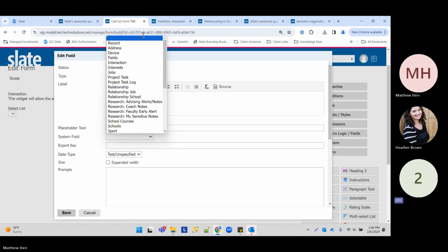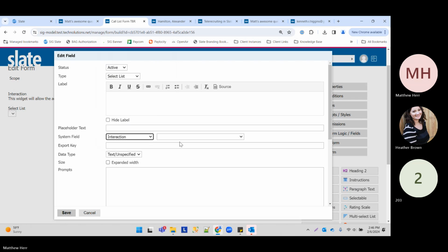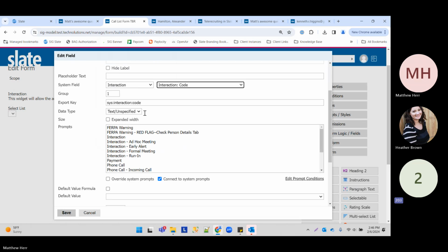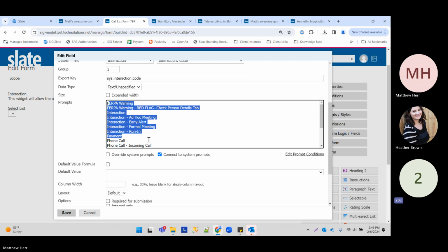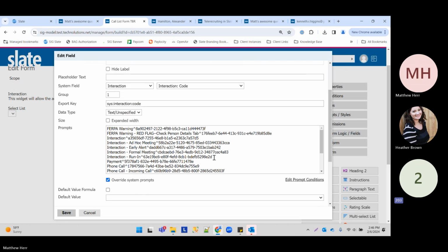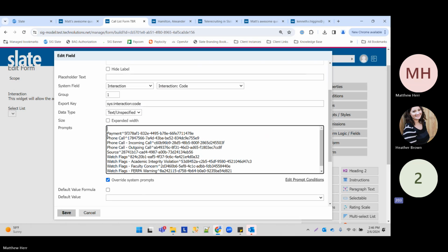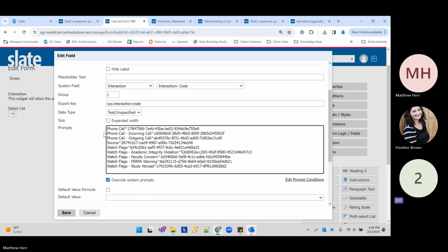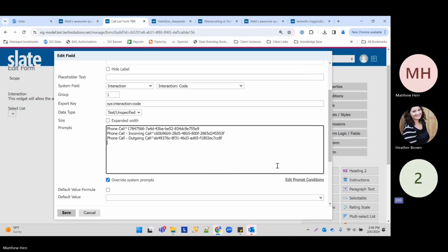I would add a field that is interaction code. And instead of giving the option of all these interaction codes, this is where overriding system prompts is helpful, because maybe I only want them to see phone call interactions and nothing else.